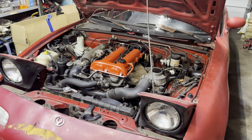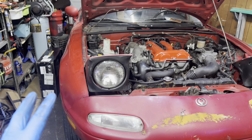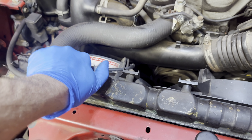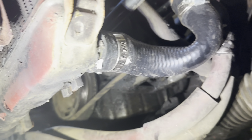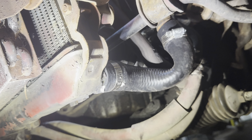Today we're going to be installing an upgraded radiator on my 1992 Mazda Miata. First things first, jack up your car on all four jacks. Once you've got your car jacked up, open the rad cap right here, it'll be a lot easier for it to flow. Now, on the driver's side, take this hose off and drain all the coolant.